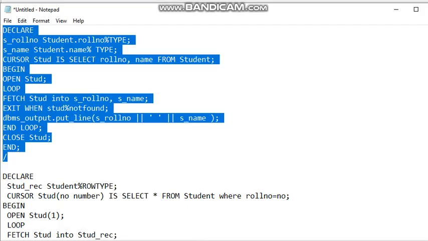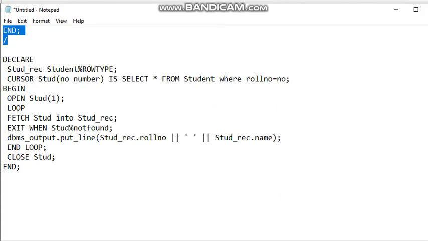If you want to write the cursor for fetching a particular student from the database, at that time you can use the parameterized cursor. The parameterized cursor is a cursor which takes a parameter. Here number is a parameter which we are passing to the cursor, and here I am explicitly passing roll number 1 because I want the record of roll number 1.